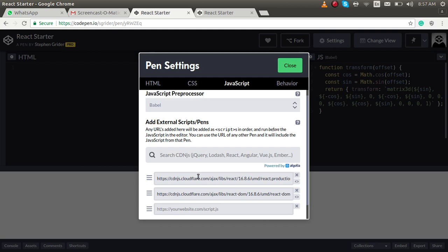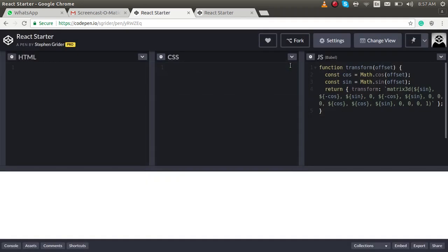I'm pretty sure you will be confused about why there are two, React and React DOM. What is the use? Why are we including all this? These questions will be there. That's fine actually. As I said, I will go through every topic. So right now I have imported React and React DOM. Then I close the settings. So now we have included our external libraries in this application.